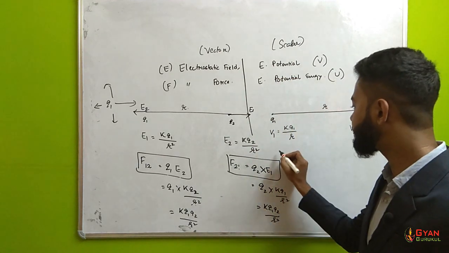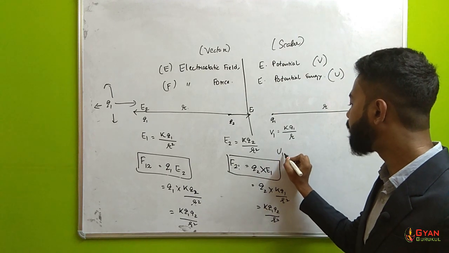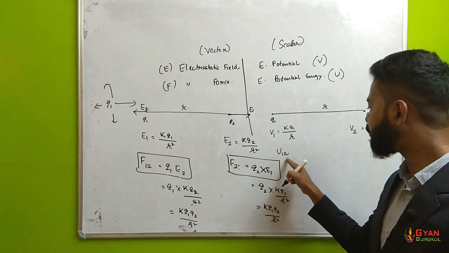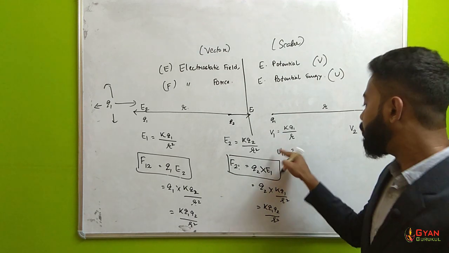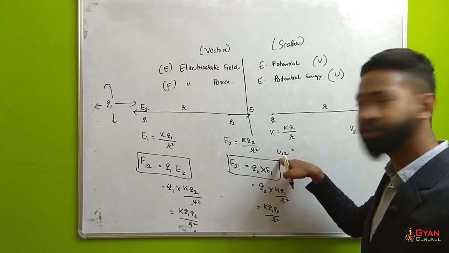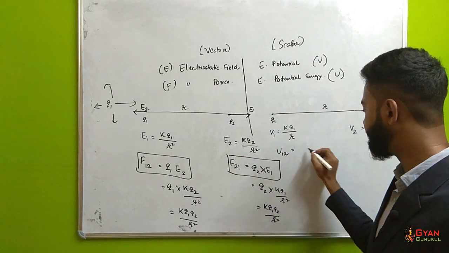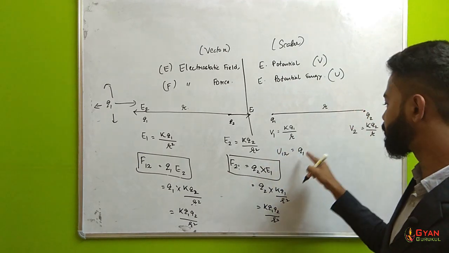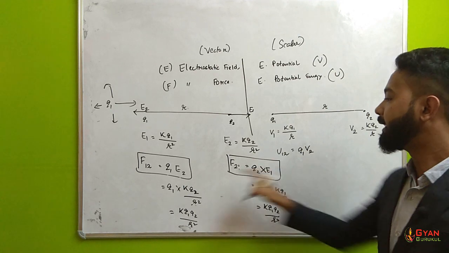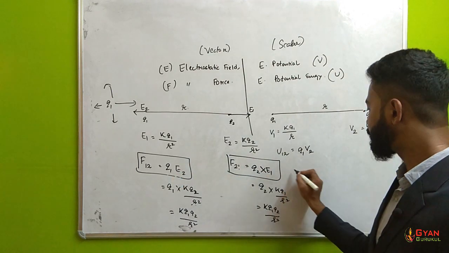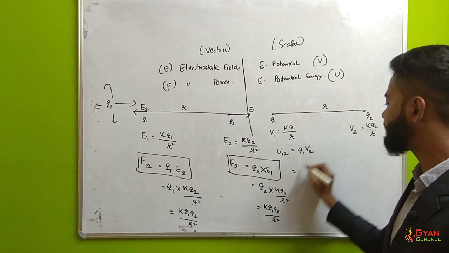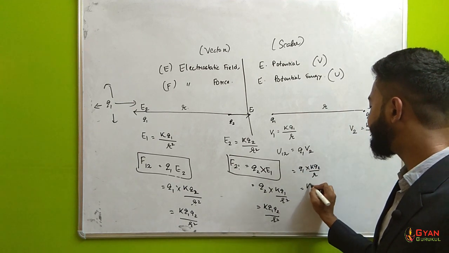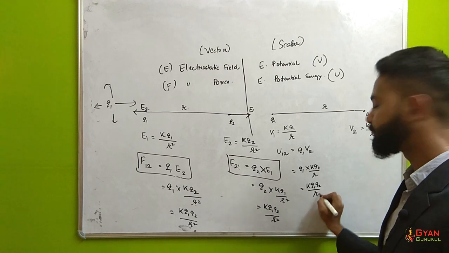Now, the next part is how to write down the formula for electrostatic potential energy. Suppose I write the potential energy of 1 due to 2, the same kind of designation, if you can notice. Whose potential energy am I finding out? Of 1, so my charge will be Q1. The potential is because of the charge Q2, so the V will be V2. Same kind of relations, if you are noticing. If I now substitute the value of V2 from this section, it would look like Q1 into K Q2 by R. So I'll end up getting K Q1 Q2 by R.